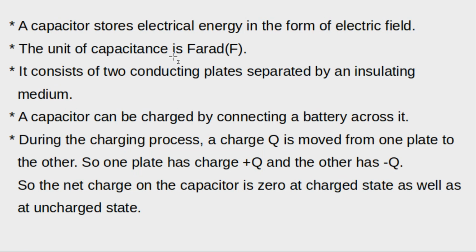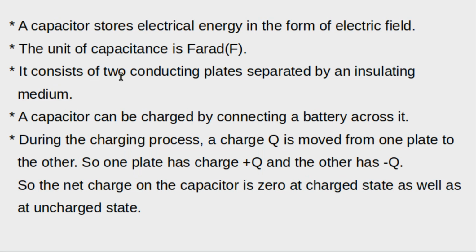A capacitor stores electrical energy in the form of an electric field. The unit of capacitance is farad, and we use the letter F to represent farad. The value of capacitance will usually be of the order of microfarads. A capacitance in the magnitude of farads is very rare, so mostly we will have capacitors with capacitance in the order of microfarads.